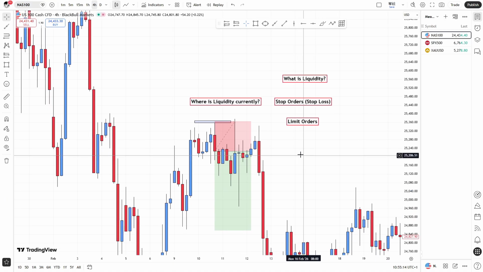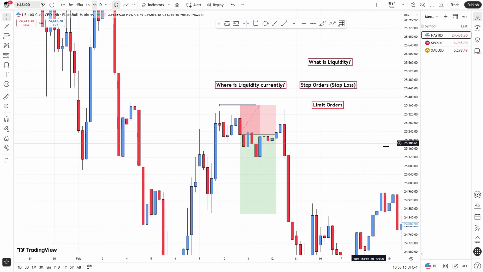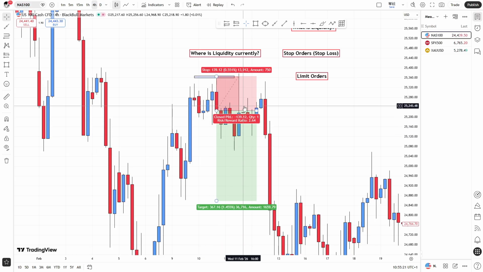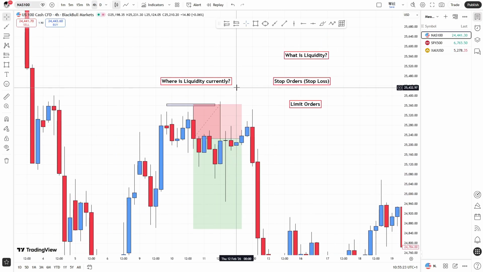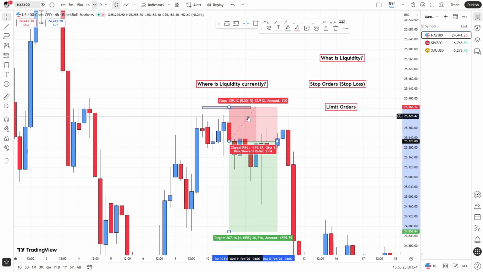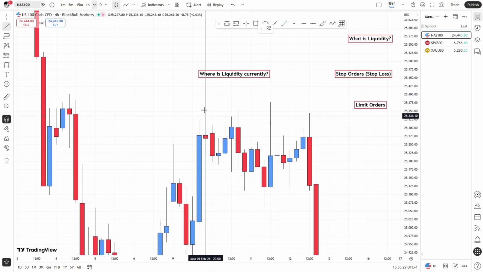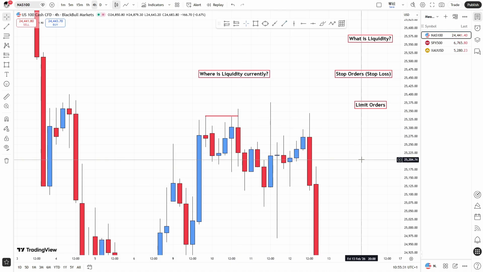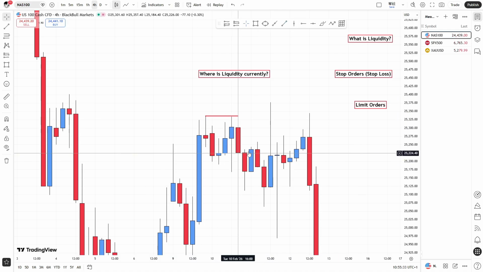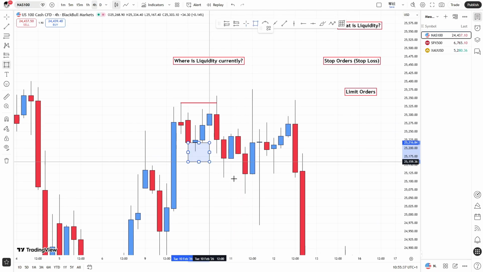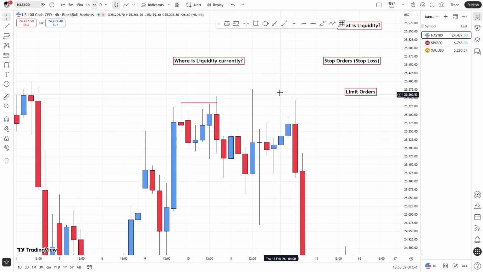And when do you know that that is a liquidity sweep? Because we got a huge reaction off from that. Let me delete this drawing. Did we get a reaction when price swept this liquidity? Yes, we got a fat red candle. But the price didn't really end up doing much.